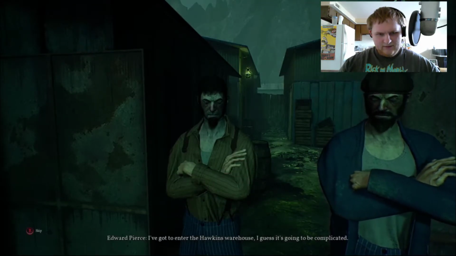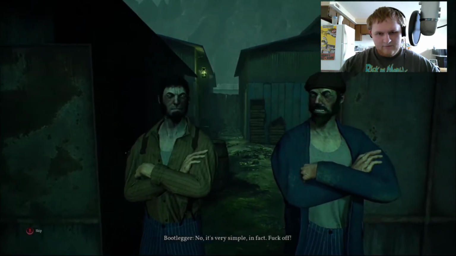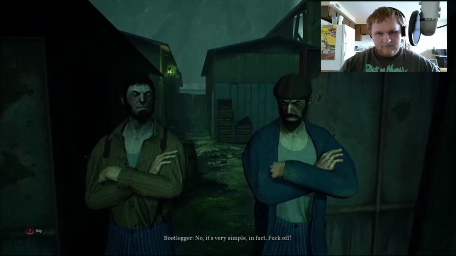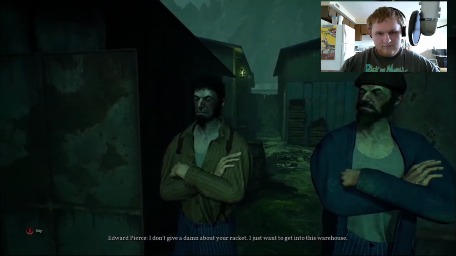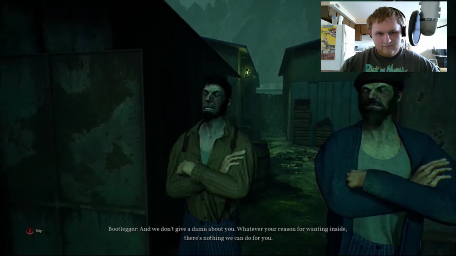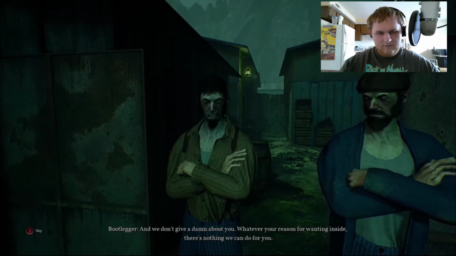I've got to enter the Hawkins warehouse. I guess it's going to be complicated. No, it's very simple, in fact. Fuck off. I don't give a damn about your racket. I just want to get into this warehouse. Now, we don't give a damn about you. Whatever your reason for wanting inside, there's nothing we can do for you.